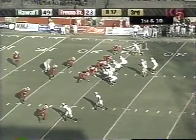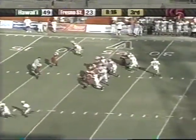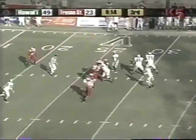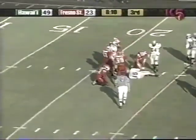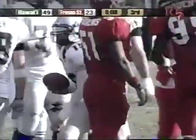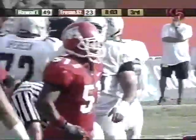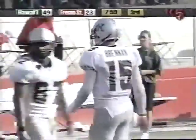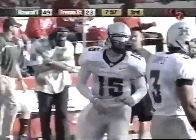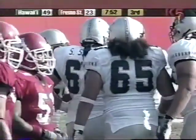He hit Dwayne Andrews, the leading tackler on the team, the middle linebacker, and was able to spin to the outside. First down, Hawaii at the 25. Brennan looking, checks off, looking again over the middle. He will run inside the 25 to the 23-yard line. No pass rush there. That was just great coverage by the Bulldogs secondary. And after about 5 or 6 seconds, Colt had to decide to run for it. John Munga is making the tackle for Fresno State.